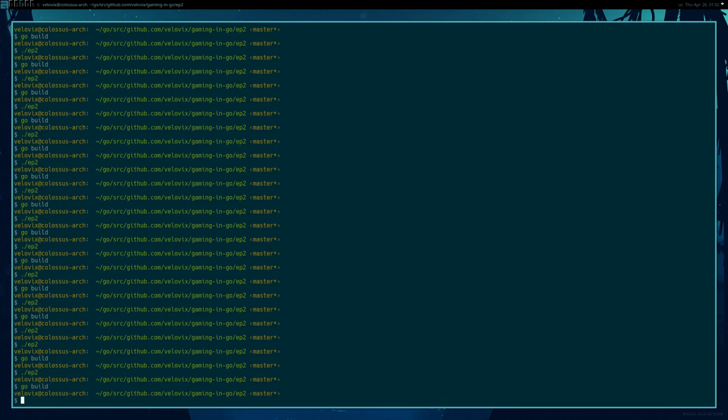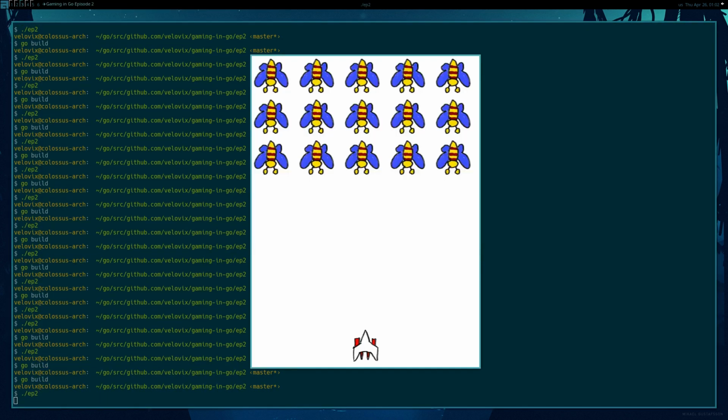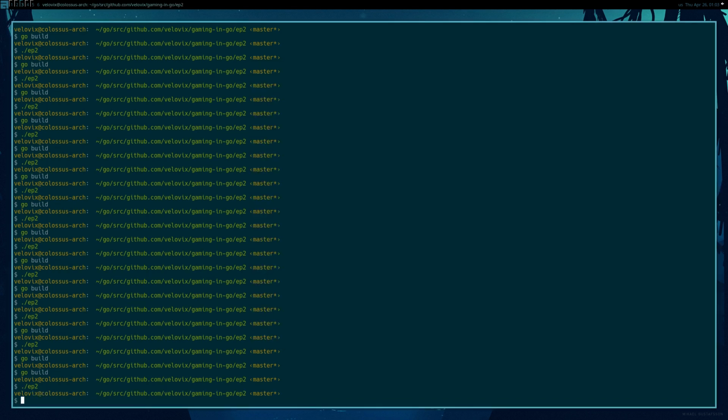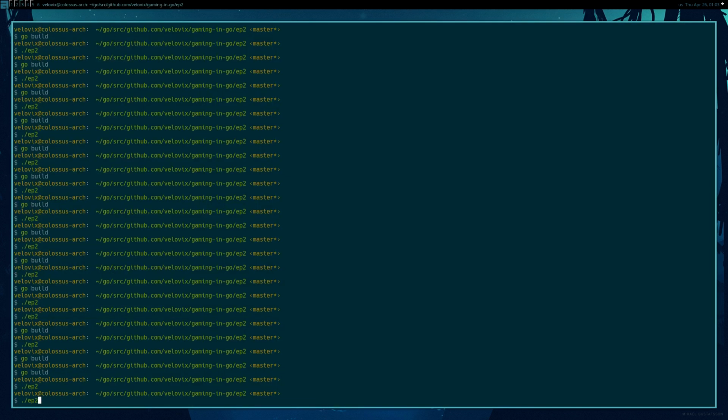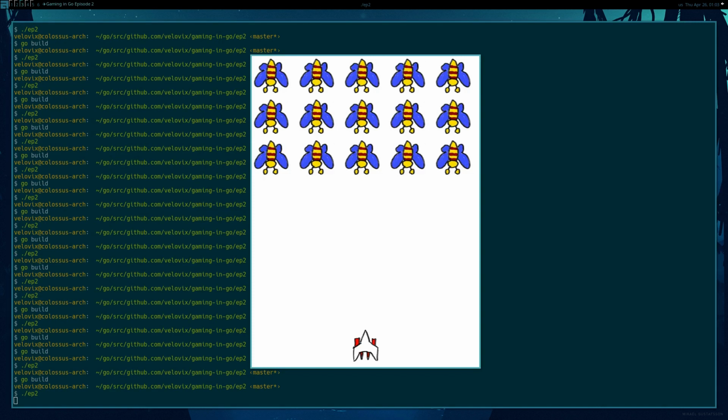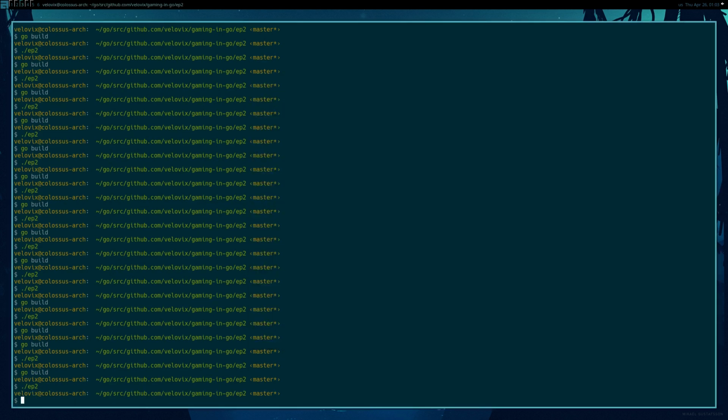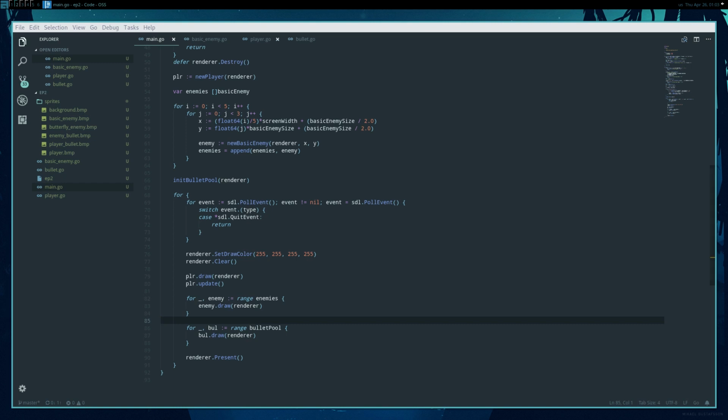Okay, let's just go ahead and clean that up and run it. And okay, so what happens if we press space? Well, nothing. And the reason why is because we're not drawing the bullets yet. So we just need to go in here and loop through the bullet pool and draw each one. Now remember, it's the job of the bullet to decide if it should be drawn or not based on its active value, so this is all we need to call. So if we go ahead and build this, well, it still doesn't work. That's a bit odd. Okay, well, let's do a bit of debugging here.